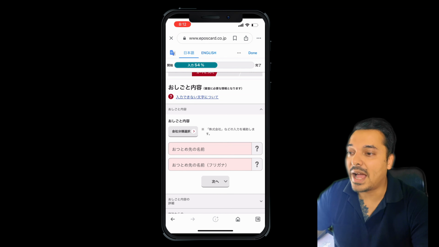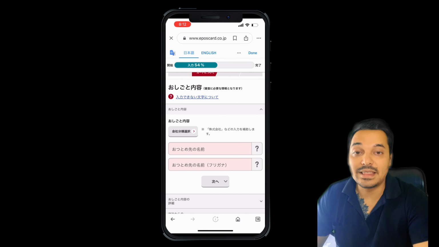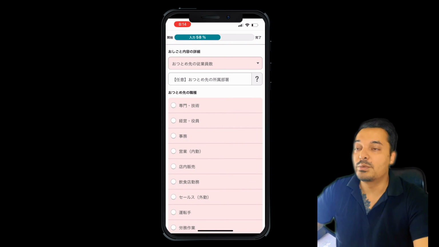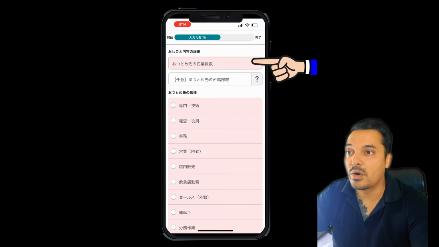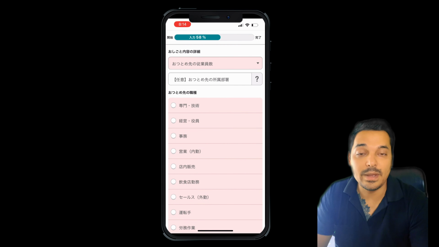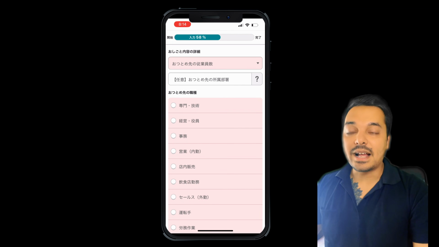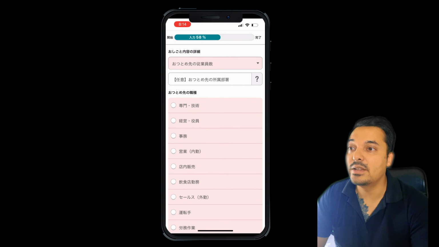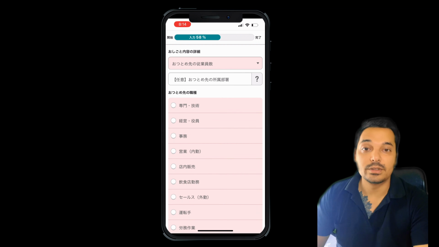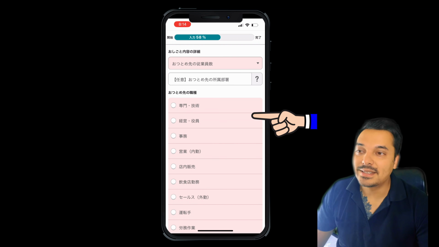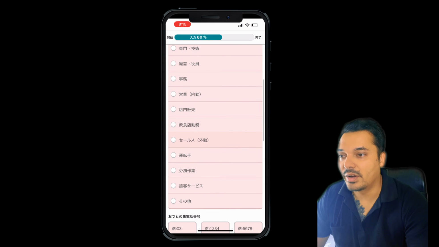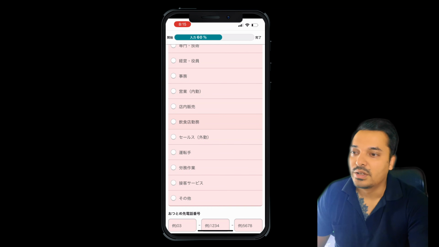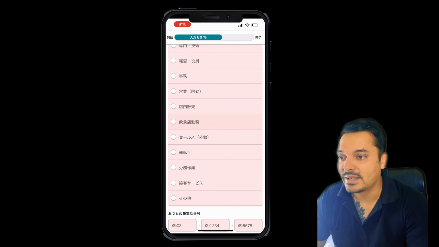After that, it will ask you to write the same thing in katakana. If you write that in katakana and do next, it will ask you how many workers work in that company. You just see the web page of the company, and then you can write. And then it's asking your position in the company. If you have any position, you can write there. If you don't have, then you can select the option whatever is suitable for you. Now it's asking in what sector you are, like Senmon Gijitsu or sales or any other. If you are in Eigyo, you can write Eigyo. If different from that, then you can just write Sonota.